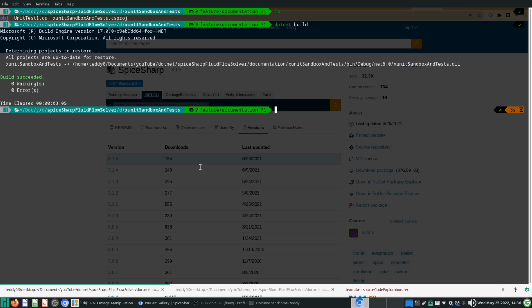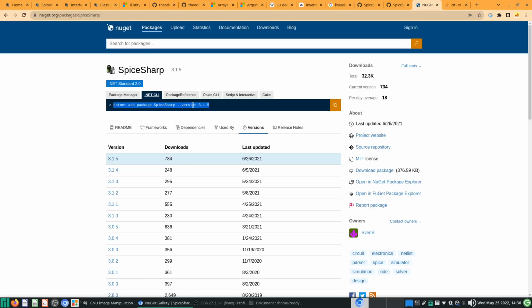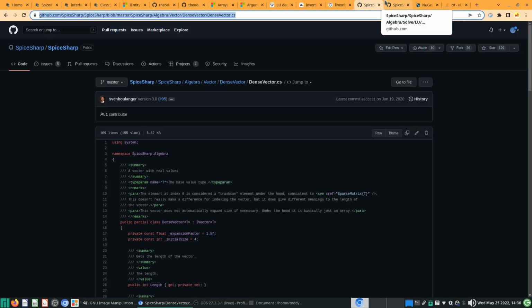So what did we just run? We made a new project with dotnet new xunit. I installed the NuGet package for SpiceSharp, so that should make all the code available for SpiceSharp, including all the code that's needed to do the tests.